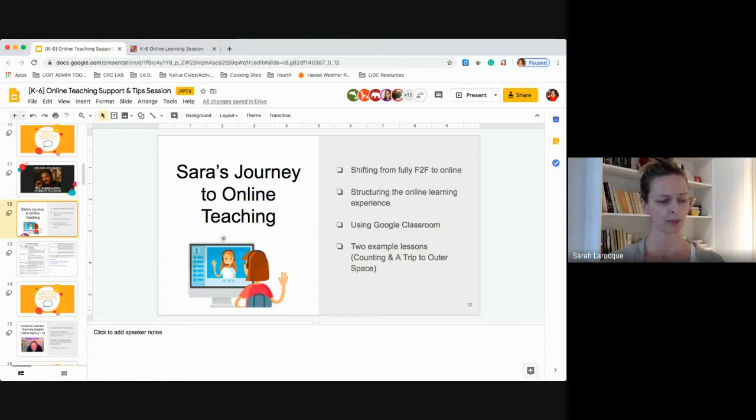Then another one that worked really well is we're learning how to write letters right now, like to each other. And oh yes, we're also learning about communities and jobs, people's jobs. So I had them pretend that they're astronauts. First they had to build a spaceship, again using things in their own houses, so anything could work for that. And then I had them write a letter from outer space saying, what do you see in outer space? How do you feel in outer space? And what adventures are you going to have in outer space?